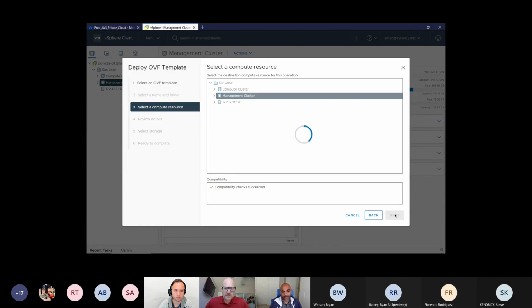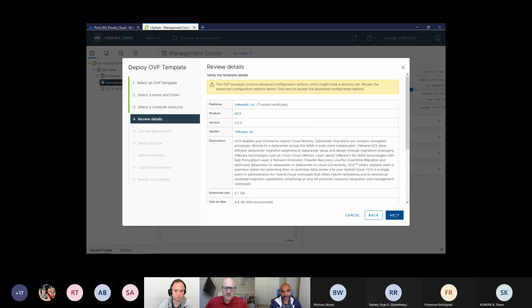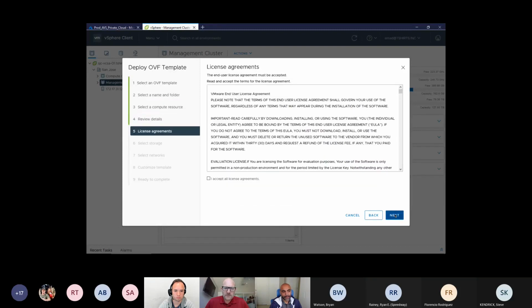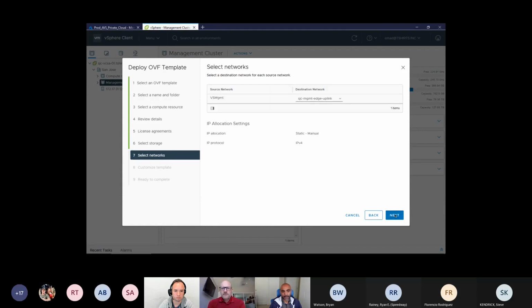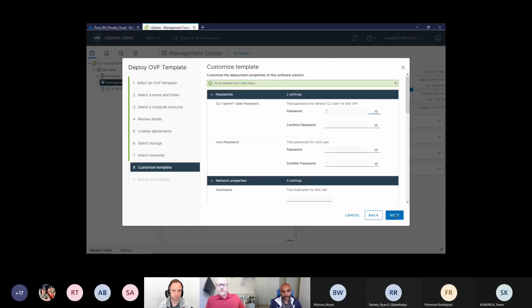In this case, I'm going to deploy it to my management cluster. Go through the EULA and select the data store where I'm going to deploy it. Then give it the network, in this case our management network. And in here, just giving it the CLI admin password and the root password.